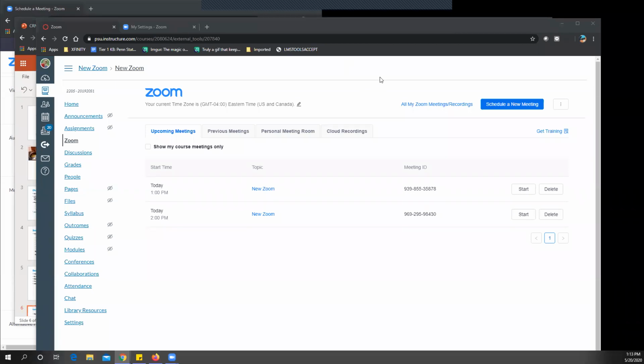Breakout rooms in Canvas is one of the options that they're currently working on enabling, but it has not been able to be enabled just yet. Let's see. Sorry, I'm just going to pull up the Zoom roadmap for a second.